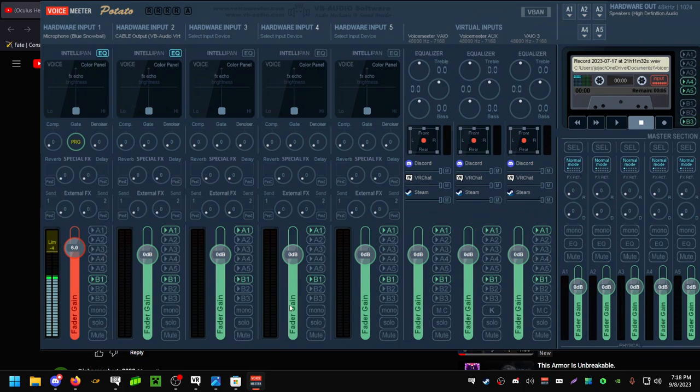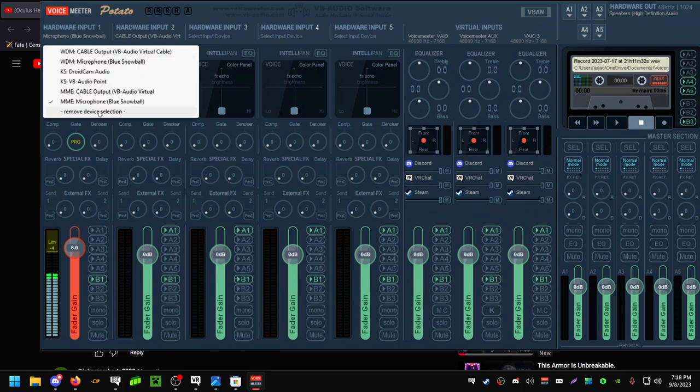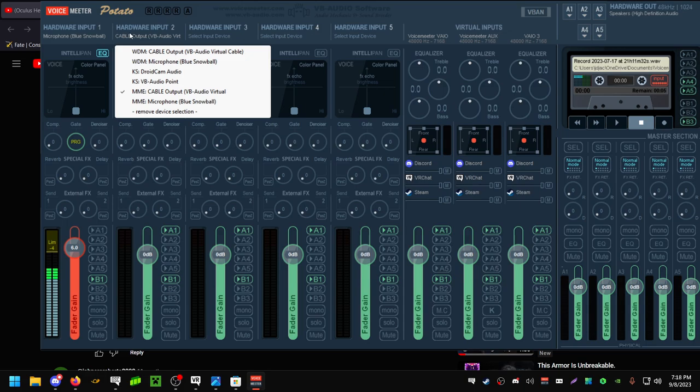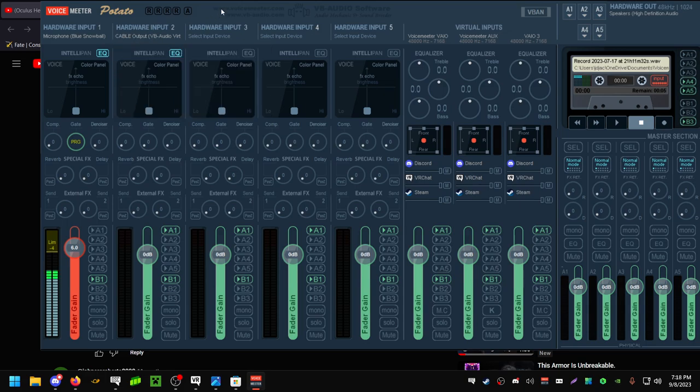So in my case, here's my microphone. I have it selected, and then I did all my stuff to it. This is to hear yourself, and this is like monitoring basically, and then this is for other people to hear it. Obviously, so you gotta have it on no matter what. And then now, since we downloaded the cable input, make sure that you have an input here for this. This is for people to hear music that you're playing through your browser or whatever. Make sure A and B are on so you can hear and other people can hear it, right?